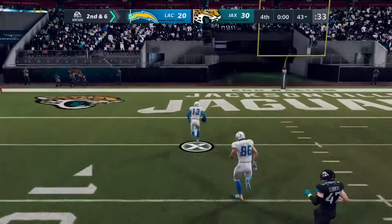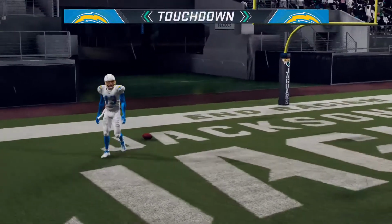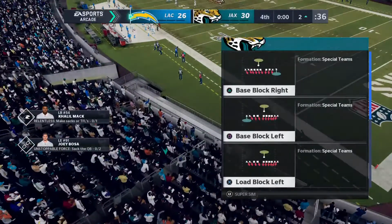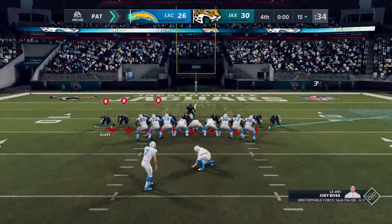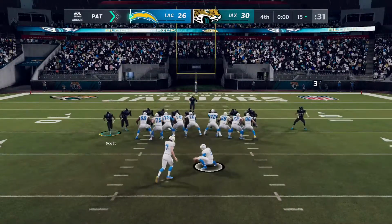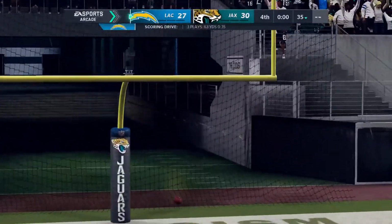Wide open. It's Allen, complete. Touchdown, Allen! Keenan Allen, his second touchdown of the night. And the fumble recovery leads to 6 points for the Chargers. Problem for them, they needed that score with a little more time left on the clock. I think just too little too late now.